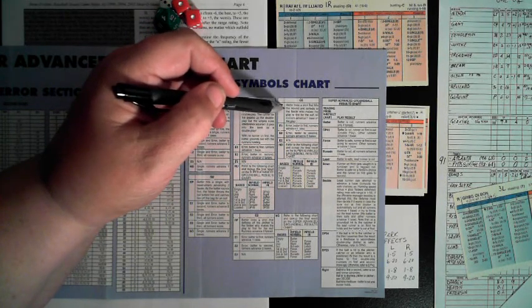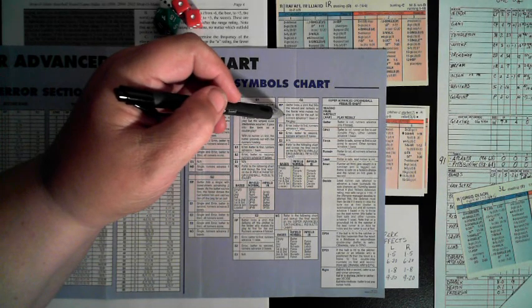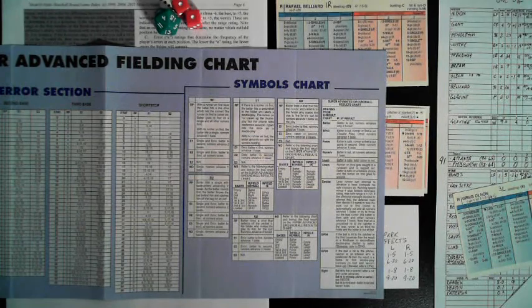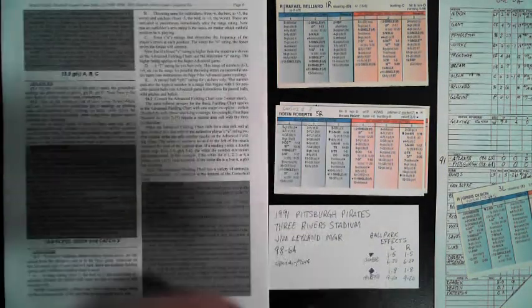RP. Batter lines a shot that hits the mound and deflects to the fielder, the shortstop, who makes the play to first for the out. All runners advance 1 base on the play. Add a little bit of flavor to it with the rare plays. It's kind of neat. It really is. That is how you do super advanced fielding.